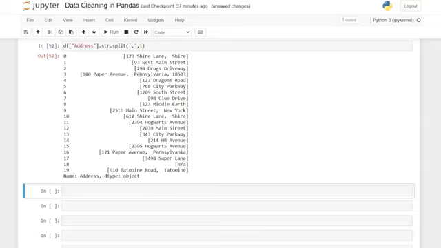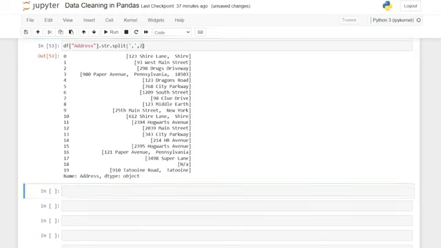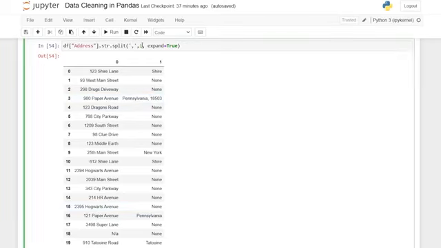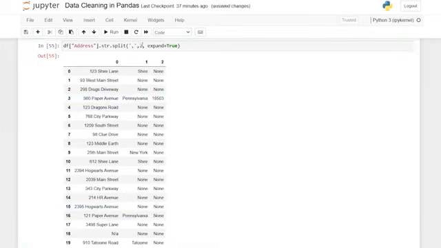So it doesn't really look like it did anything. Let's do 2. Well, let's go back to 1 and then let's say expand equals true. When we expand it, it's actually going to separate it, I believe. Okay, so we're expanding. We're only doing this with 1 comma. So we're only looking at the very first comma and splitting it. But in some of these, well, just in 1, there is an additional comma. So we should do it up to 2. Let's do this. Okay, so now we have 3 columns.